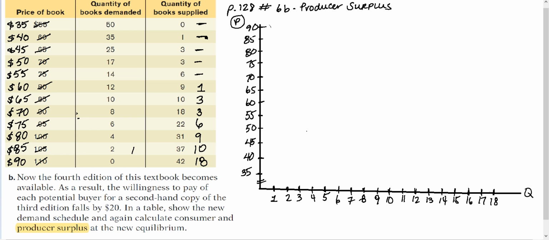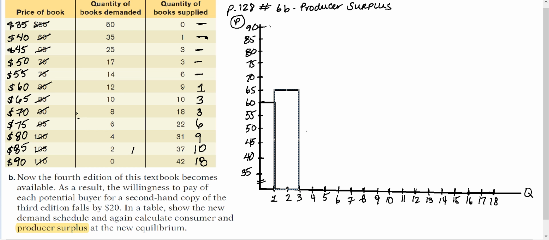So I've set up my axes in order to start graphing the information that is given to me through the supply schedule. And so I'll just start putting in my entries. At the price of $60, we have 1 seller who is willing to come into the market and sell for that price. So at $60, I will mark that I have 1 seller coming into the market. Then at the price of $65, I have 2 more who come into the market for a total of 3 sellers in the market at the price of $65. So I will now put that in. Okay. All right, and then at $70, I don't actually have anybody coming into the market to sell any more books. So I will just not mark that at all.